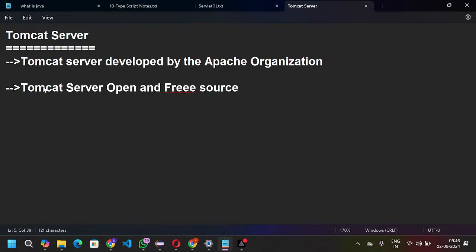Why am I saying free and open source? Because it is easily available, meaning you can download it freely and use it freely. That's why I say the Tomcat server is free and open source.